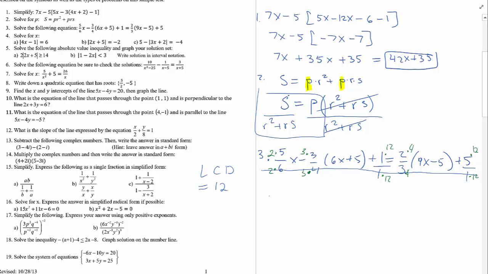So we got 2 times 5 is 10x, right? Minus, well, let's just make our life a little bit easier. I don't want to write it many times. 3 times 3 is 9, and this is minus 9, correct? So because it's a minus 9, we have to take minus 9 and distribute it. So let me highlight the minus so you don't lose it. You see that minus, and not 9, is what needs to be distributed. So if you distribute that, what do you get?